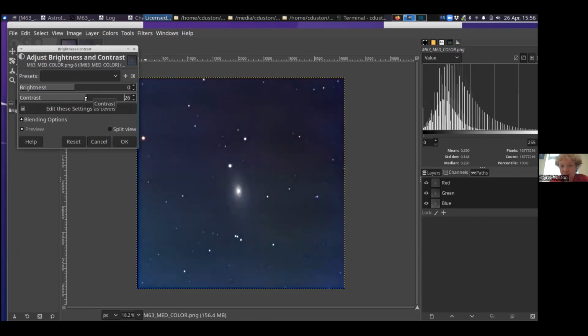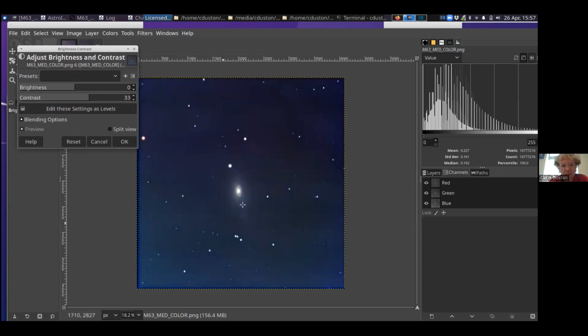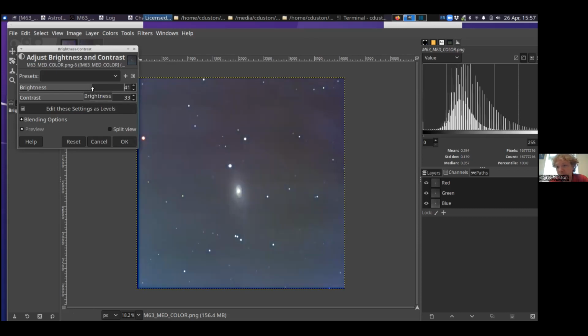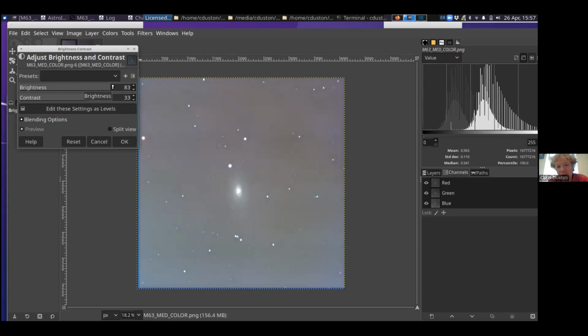Maybe that's too much, because I'm now cropping off part of the image at the end there, right? And this should be updating the image down here, although sometimes it's kind of hard to see that. The brightness is going to slide this back and forth. You can see that currently I am sort of at the lower end, so I want to slide the brightness up so it's about in the middle. Yeah, right about there. And you can see there's a little bit of color coming back into the image.